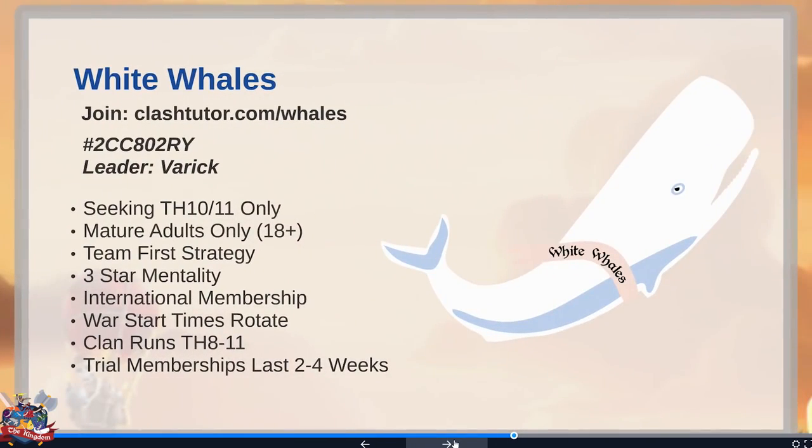White Wells, you can join by going to classtutor.com/wells. That's going to forward you to their Discord recruitment room. They are looking for Town Hall 10s and Town Hall 11s, and also you need to be 18+ to be able to join White Wells.